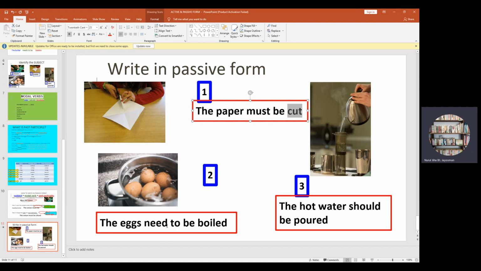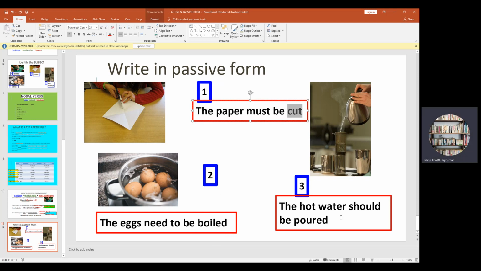Insert the modal verb and then the past participle of the verb. The verb is boil, right? You are boiling eggs. So you change the word boil into past participle. The past tense is boiled, B-O-I-L-E-D. So automatically the past participle is also B-O-I-L-E-D, same thing.